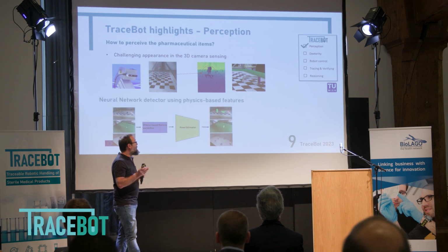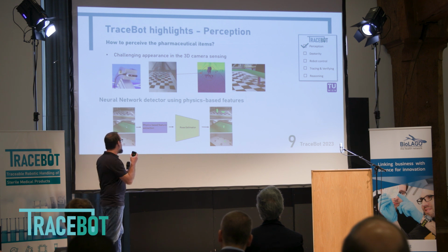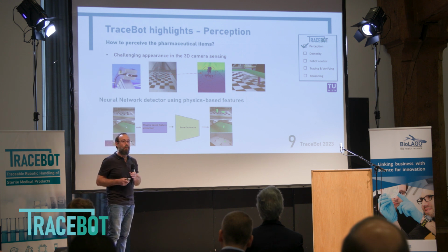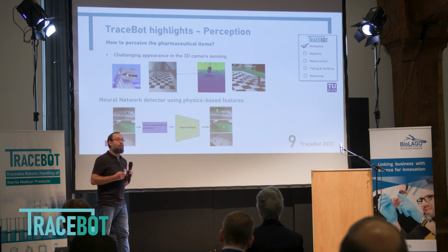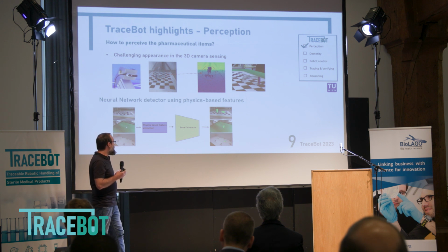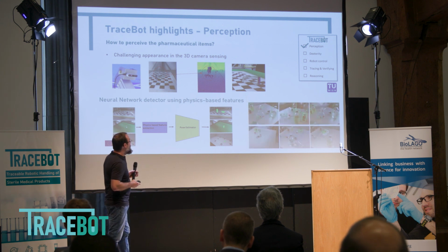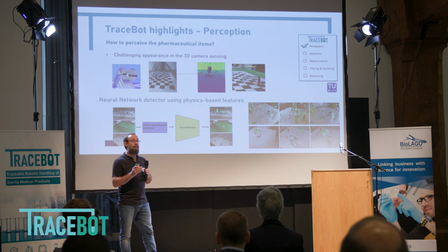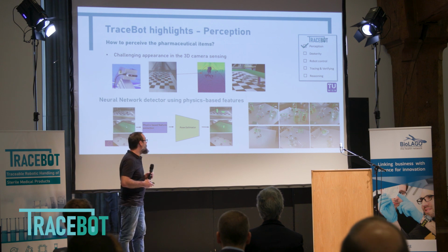So Vienne worked on an algorithm based on neural networks that is able to perform this challenging detection and pose estimation. The technique is based on extracting some physics-based features that I will not detail now. I guess Marcus will come back to that point. Basically, they are looking at how the light is going through transparent objects to get some physics-related items that can be learned and then used by the neural network to detect this type of objects. And you can see on that image, we are able to identify and to label different types of transparent objects that we are likely to manipulate in our desired environment.